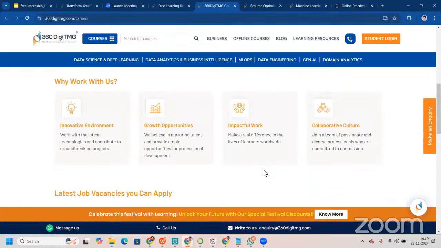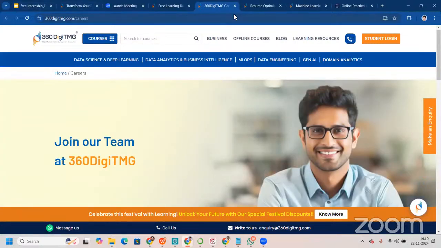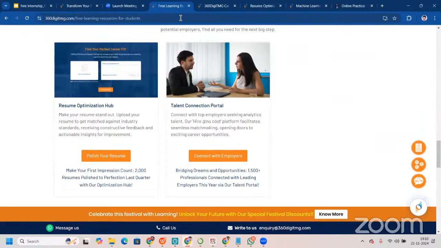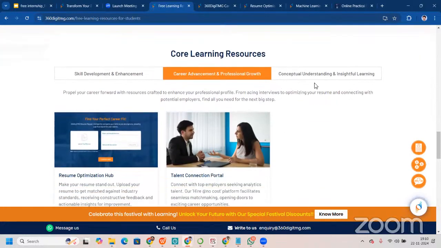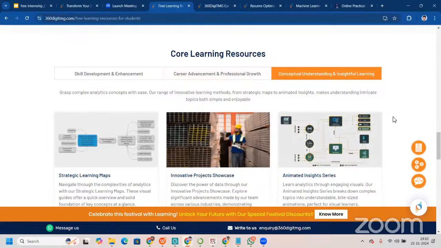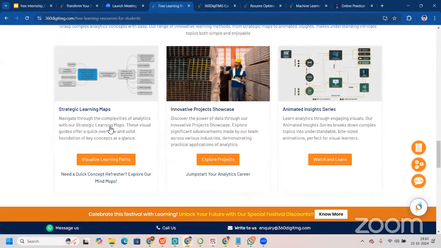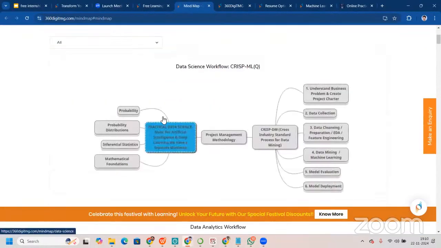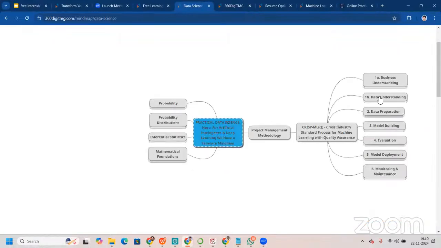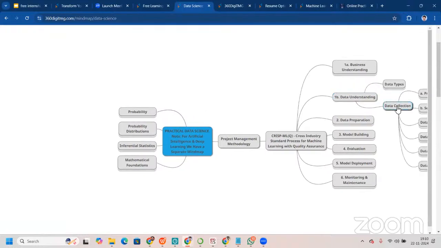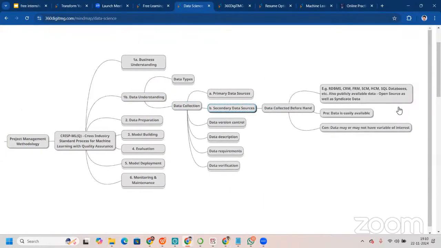Now here we have this AI job portal. There's some work going on in the backend, and that's the reason you can't see any job openings here. But in general, we have current jobs, and we have a lot of job openings coming further. So even now, when we're talking about this, we have multiple job openings. Talking about mind maps, we have mind maps for different topics. For example, data understanding, data collection and everything, and all these things we have here.